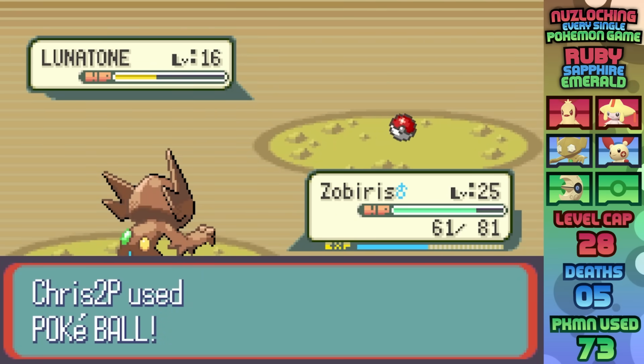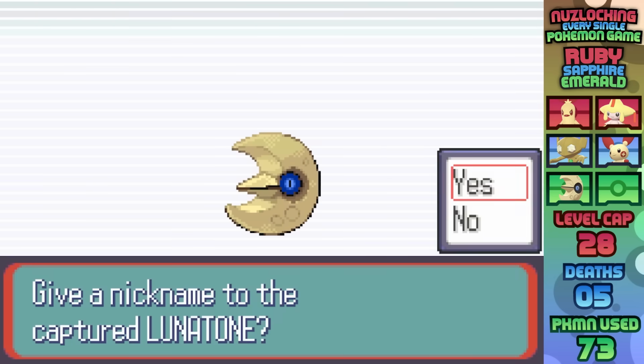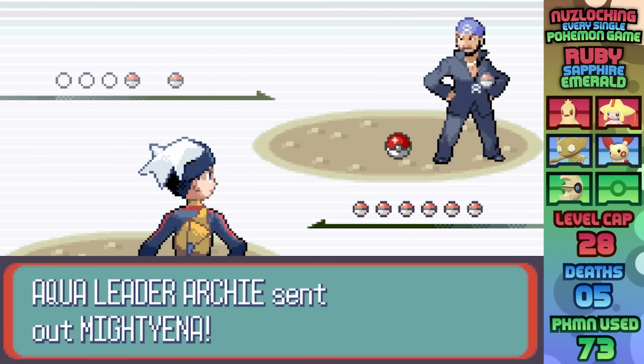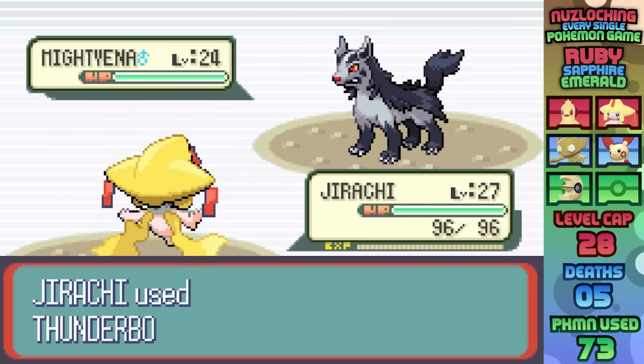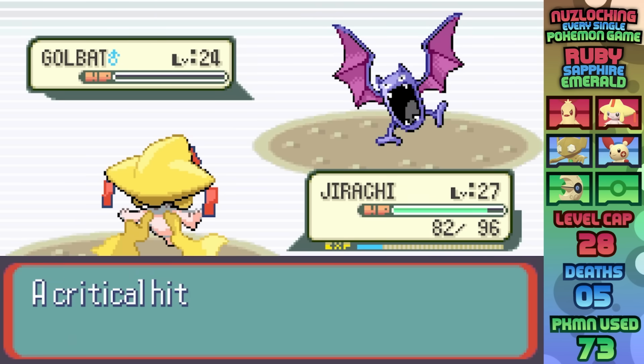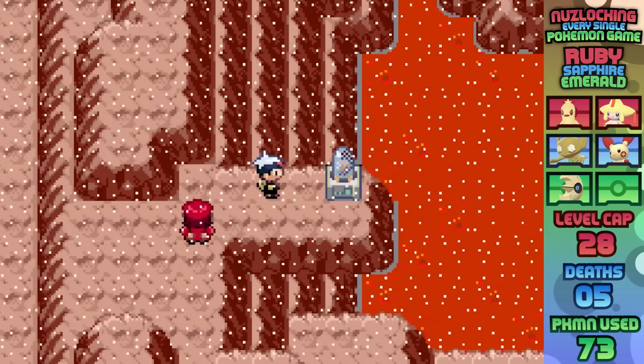Admittedly though, the team does look rather jank, but considering I have Combusken and Jirachi, I think it holds up plenty enough to take on Archie at the top of Mount Chimney. First up is his Mightyena, taken down by 2 Jirachi Thunderbolts following a neutral bite for minimal damage, leading to Golbat down in 1 Thunderbolt, as is Sharpedo, ending the fight in extremely short order. So much for Dark types, it's a good thing we still have that technical resistance to it until Gen 6.